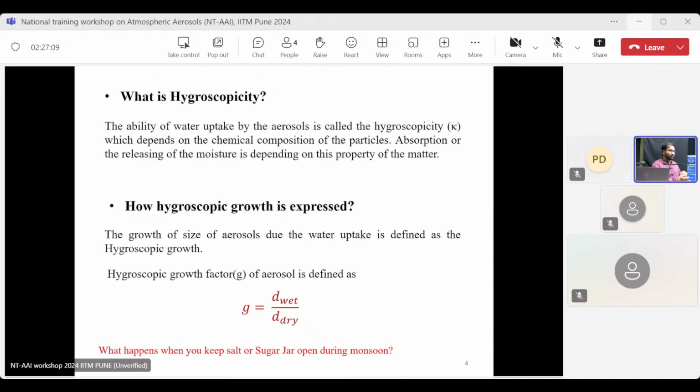So that tells you about the role of hygroscopicity in terms of aerosols. Salts are present as aerosols as well. But sugar is an organic compound, so it's not only the inorganic ones that absorb water, the organic ones do as well. Both play a major role in the atmosphere in absorbing water and ultimately growing toward cloud droplets.